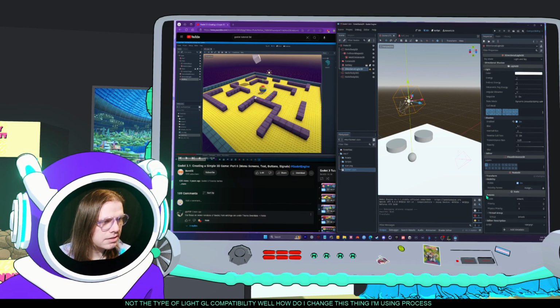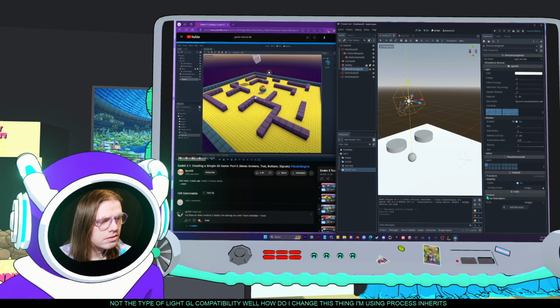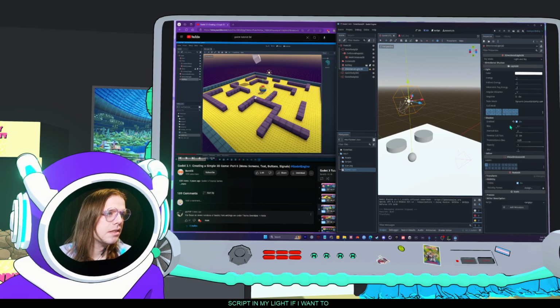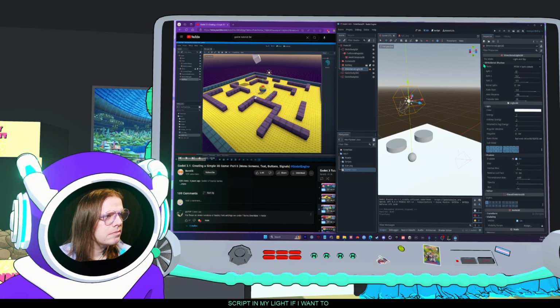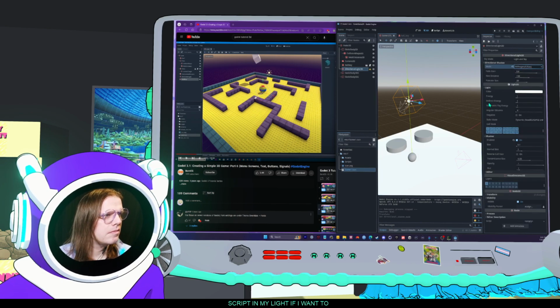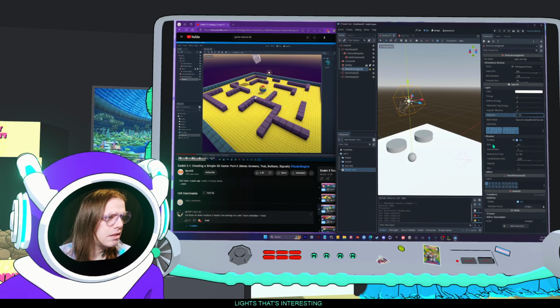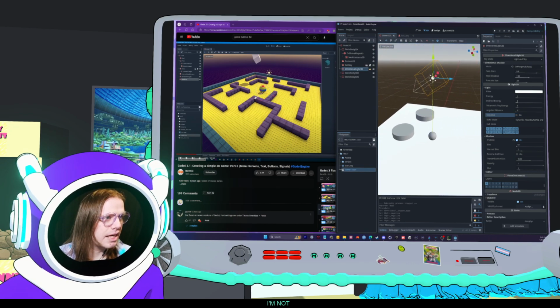Process inherits? I can add a script in my light if I want to. I definitely want it to be fast. Oh, you can have negative lights. That's interesting. Shadows enabled. I'm not seeing any shadows.